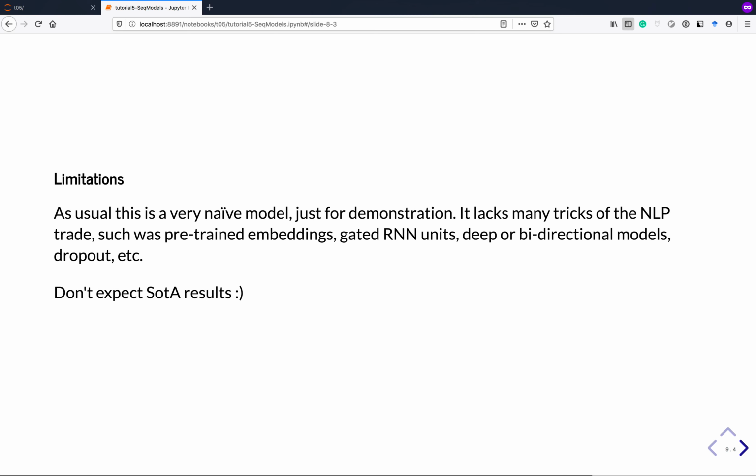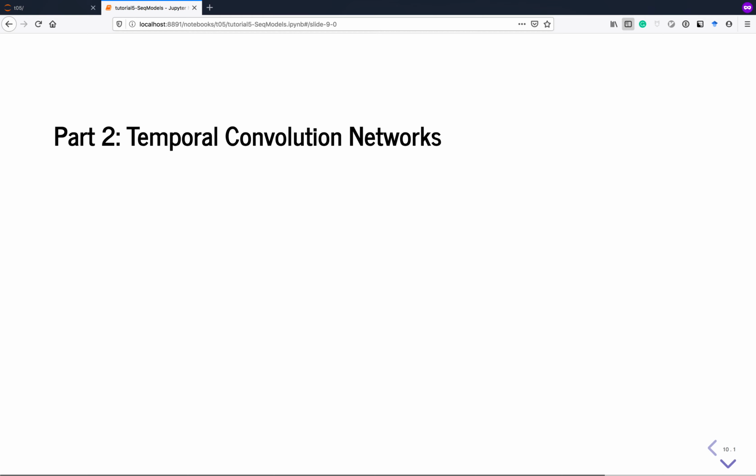Right, so let's keep going. Using pre-trained embeddings is a much better idea because you're wasting a lot of time training these embeddings. And like I said, there are much more efficient RNN units that you can train much more easily. So don't expect state-of-the-art results with such a simple model. But the fact is that it works. It gives you a feeling for how to work with text and how RNNs work on a low level, because you see the actual unrolling of the time steps.